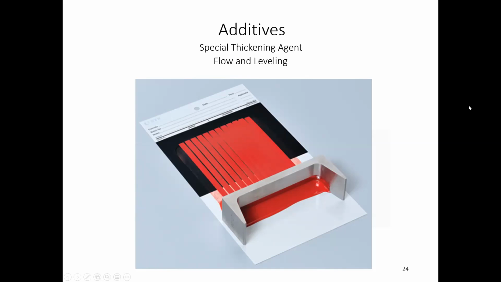These are apples to apples. These are both premium grade paints. On the left, it doesn't flow and level out. When they draw that comb through, it leaves all of the spaces and the paint is not flowing and leveling out. The one on the right, as you can see, just fills in all those spaces that the comb created.